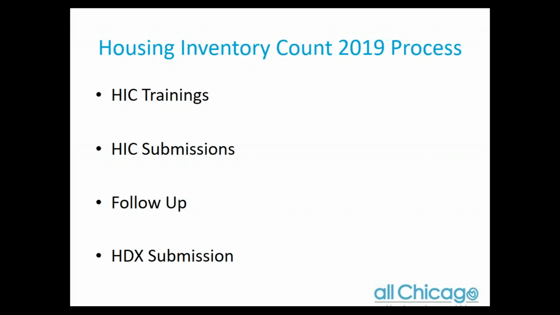Around March, HUD will open up the HDX system and will allow for data entry. And their due date usually falls around April. Because HUD does look into this information, we usually do see that they will have some clarifying questions for us between the months of May and June. So therefore, we do not issue a report until the summertime, just to ensure that we're providing the final numbers to our community.